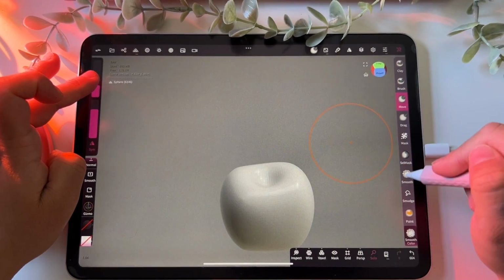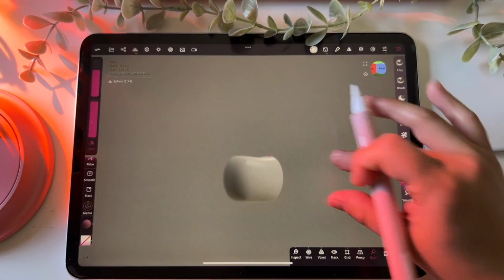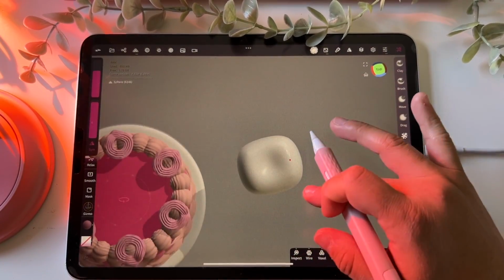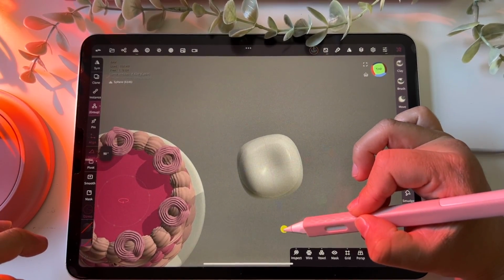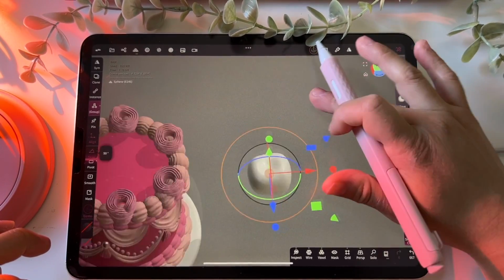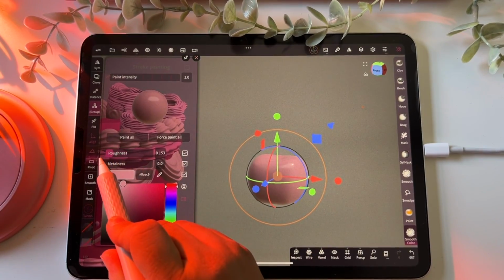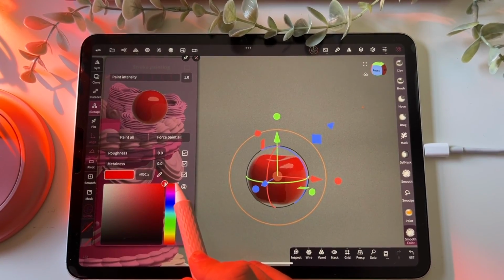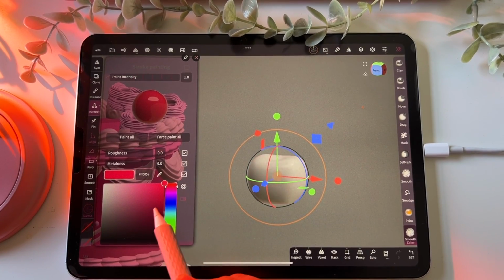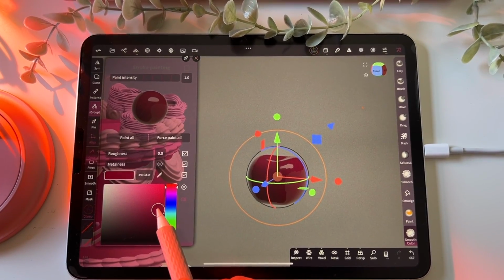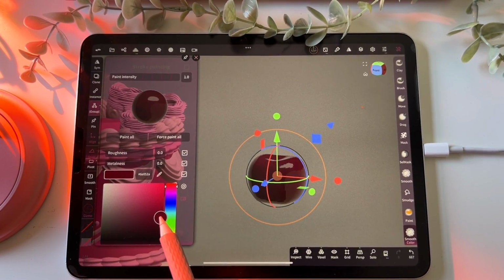Something like that. Smooth it out. And that's pretty much the shape. I'll make it a little bit wider on that side. And then we'll just paint it. Make it shiny, more like a plumish color.